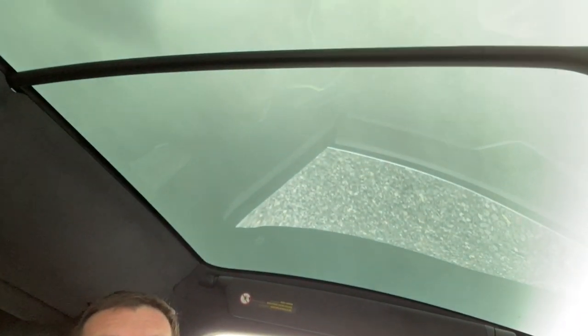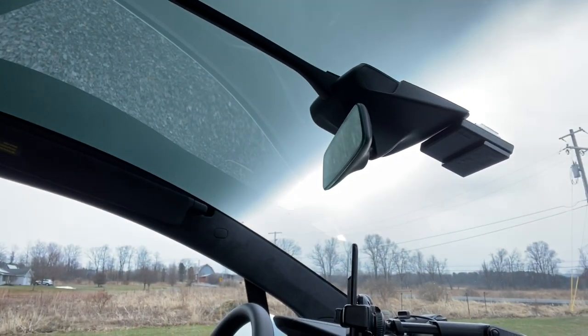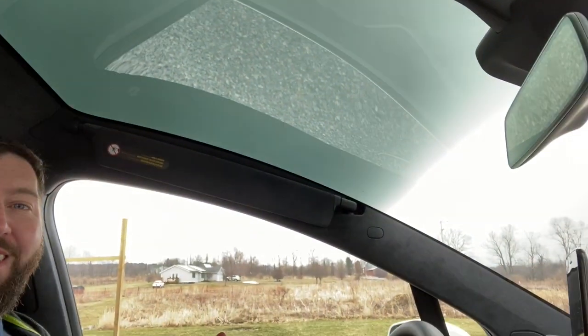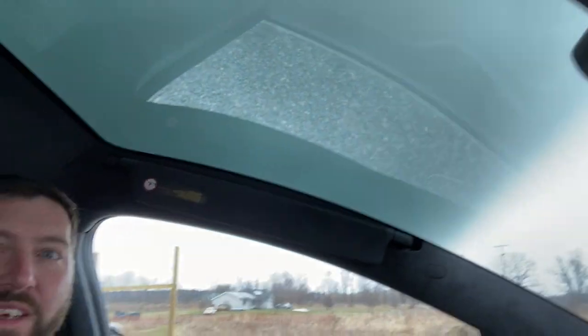So the number one thing that I love about this car is this front windshield. This windshield is amazing. It's huge. You can see everything. It's great for sightseeing. You can look straight up and see everything above you. Right now, it's unfortunately just super cloudy, so it really just doesn't do it justice, but this window is amazing.